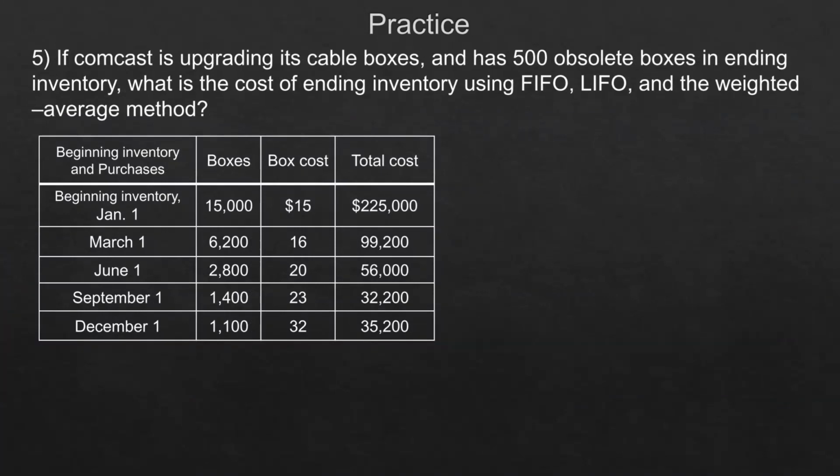Here's the next one. We're going to practice each method from within this one chart. Now we will need to have a little bit of totaling here. So we're going to total the number of boxes, 26,500, and we're going to total the amount, which is 447,600. Sometimes I just get tangled up when I'm trying to talk and can't spit it out.